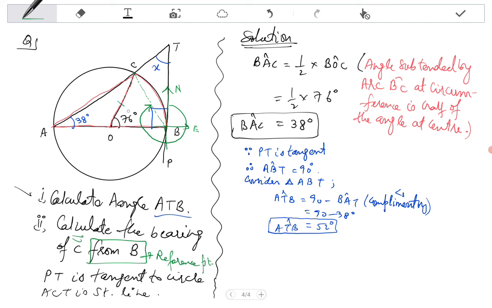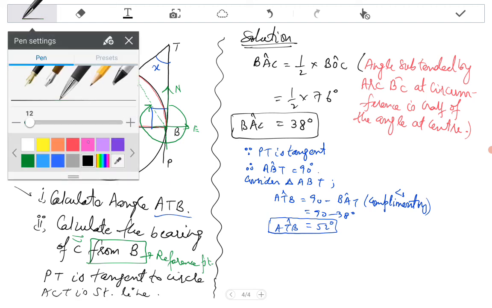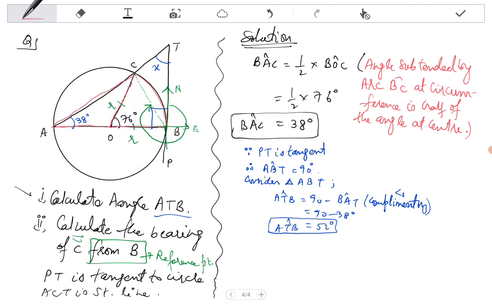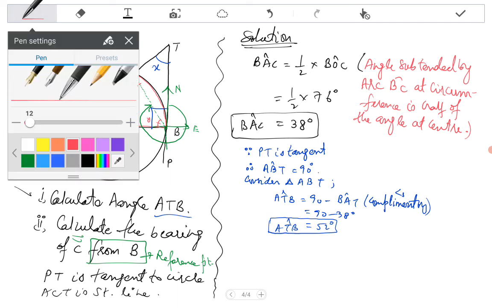See, this is an isosceles triangle. OBC is an isosceles triangle because this is also a radius. OB and OC are the radii of the circle, so they are equal. So OBC is an isosceles triangle because two sides of the triangle are equal in length, so they must face equal angles as well. If I mark over here as equal angles, this angle and this angle must be equal. I am naming it Y. So this one is also Y. So how can I calculate this angle Y? By angle sum of a triangle.